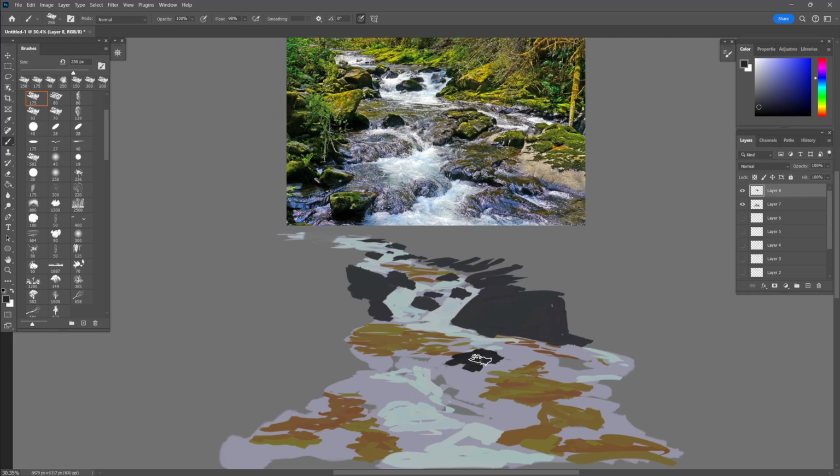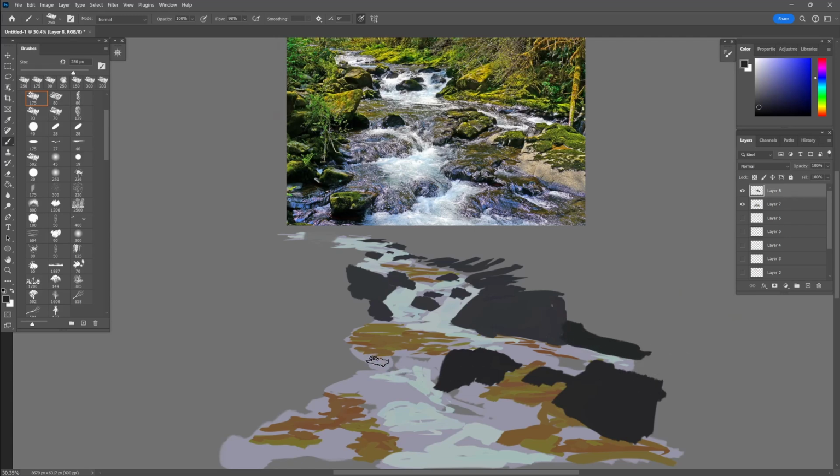So we have this massive rock. Again, we're thinking about the topography. We're thinking about what's underneath and what is around the water. So we've got this kind of motion here. Got another big shape here. We have this pretty large shape here, goes off of the photo. As things get closer to you, things are more saturated and darker. So I want to keep those things in mind.